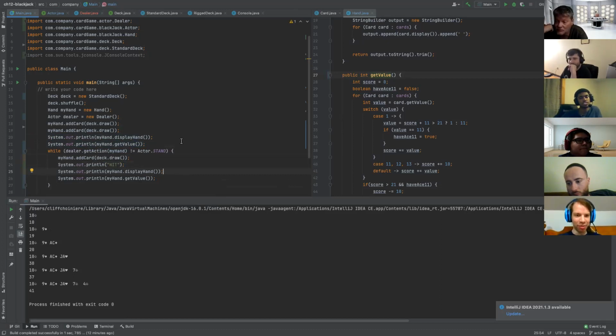My IntelliJ hiccuped and I couldn't get any of that. No worries. I was going to slow it down for a second anyway to let everybody catch up, because I know I typed a little fast there.